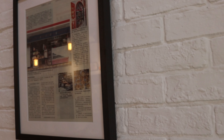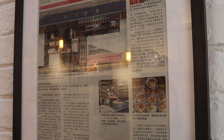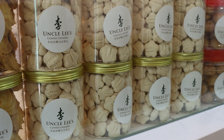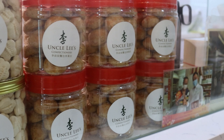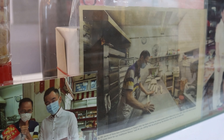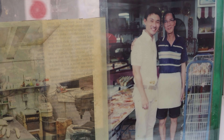This place is actually really famous. Uncle Lee has been serving his treats for over 30 years, and they've been at this new location for around one year. They have a range of treats like biscuits and cakes, and they're really well known because most of their orders are actually pre-orders — people pre-order online and then come in to collect.